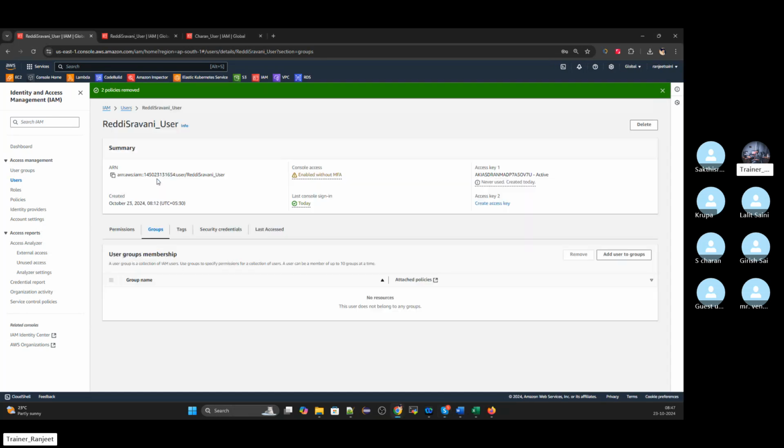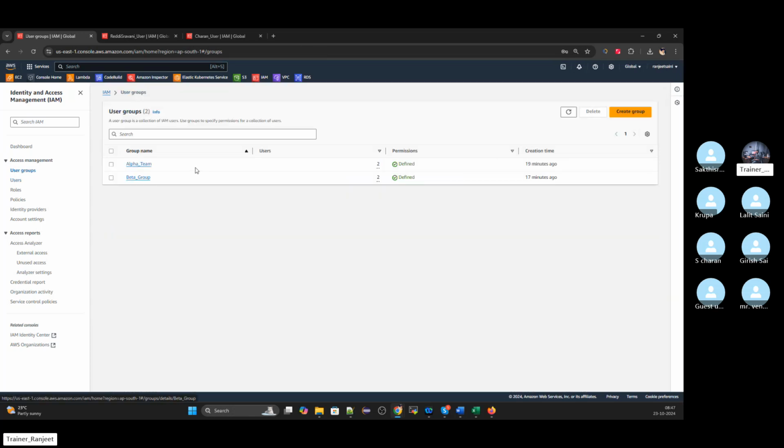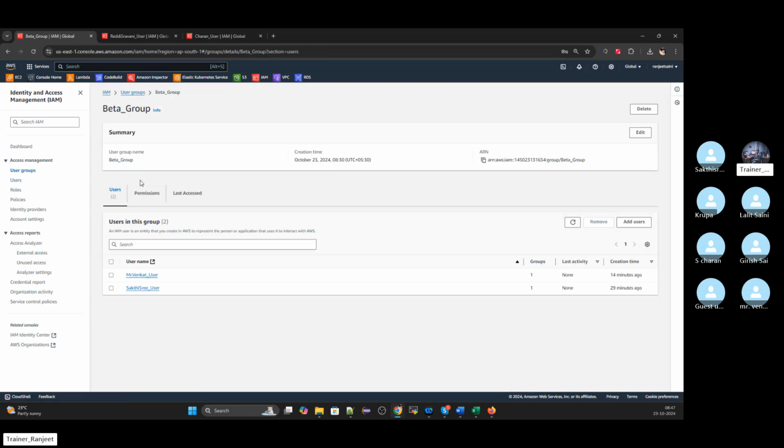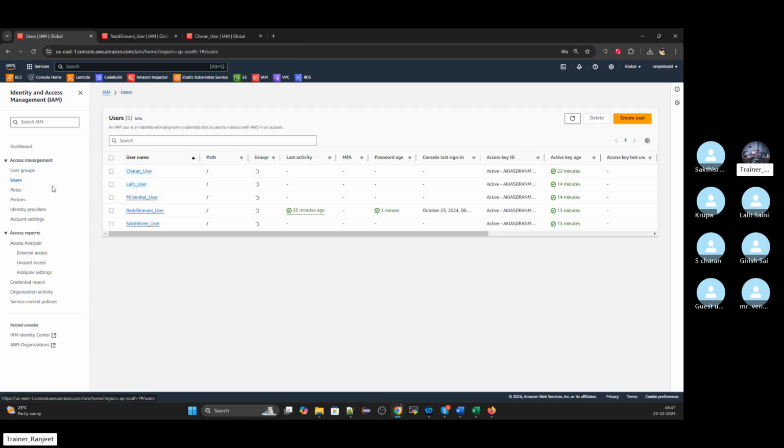Okay, so let's go to groups. I think I removed her from the group also. She's not there in security, nothing is there. I just want to see if she's part of the beta group. She's not there in any group now.